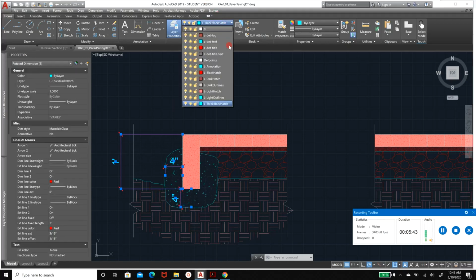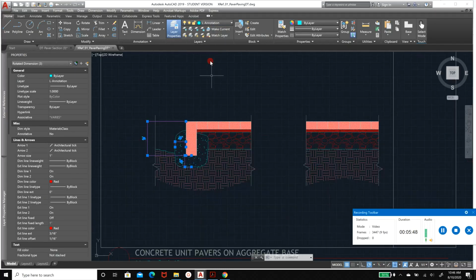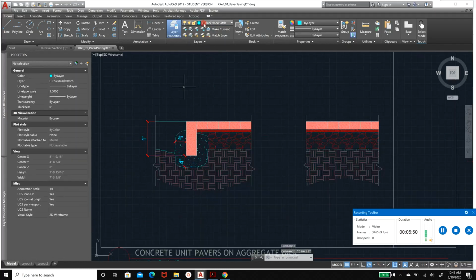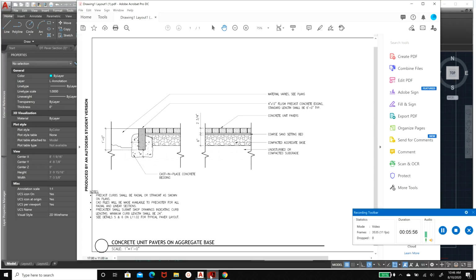And then click on this, and then change it to the annotation layer. And then click Escape, and then you'll want to select the annotation layer as well. So now everything we're doing is on that annotation layer. Sorry, I should have said that earlier. So these are good, and then we just have 3 more dimensions to make. Actually, this dimension isn't shown, so we'll do this 2 3/4 and then the 6 inch.